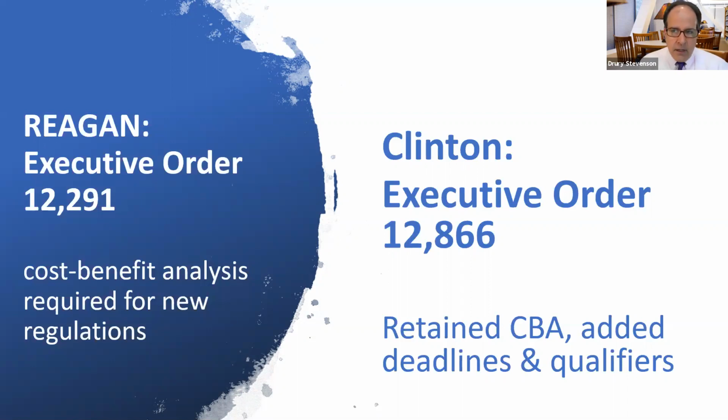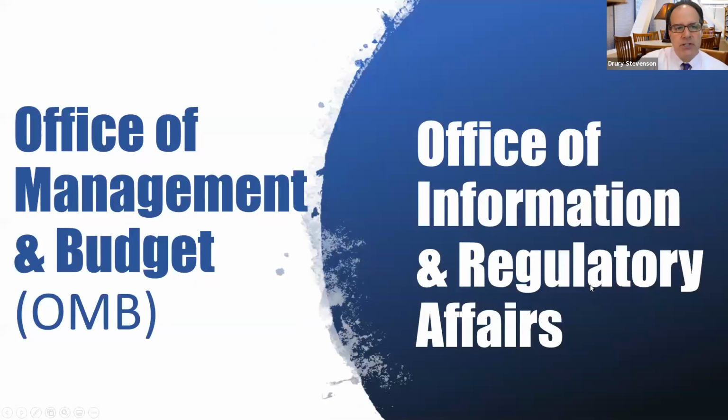Now, where does a cost-benefit analysis go? This also matters. It goes to the Office of Management and Budget. And the Office of Management and Budget, or the OMB, which prior to this was not a very significant organ in the federal government, was actually created or reorganized and renamed under President Nixon, mostly to try to weed out duplicative or contradictory regulations. It had a little bit of updates from Carter and Ford about studying inflationary impacts and things like that.